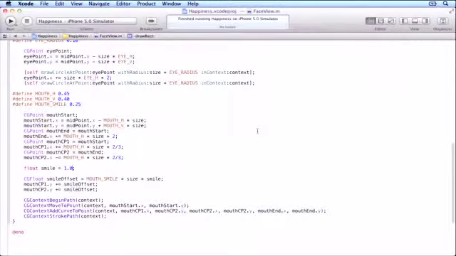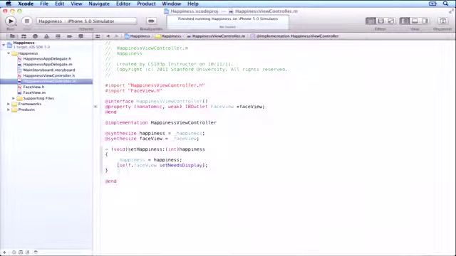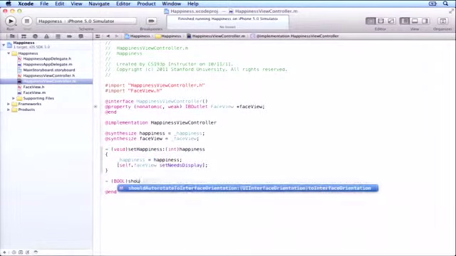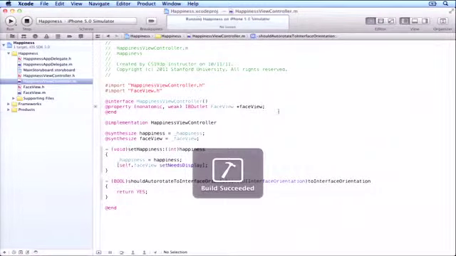Let's do the auto rotation thing. Okay, let's go back to our controller. So I'm going to bring up my navigator, go back to my controller, and I'm going to support rotation to any orientation. So all I need to do is implement this method, should auto-rotate the interface orientation. I'm just going to return yes. Oops, yes. Okay, so that's going to allow the top-level view of my controller to change to any orientation. Let's see what happens when we do that.